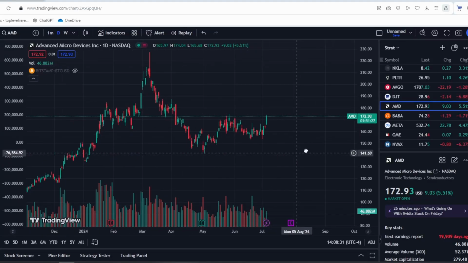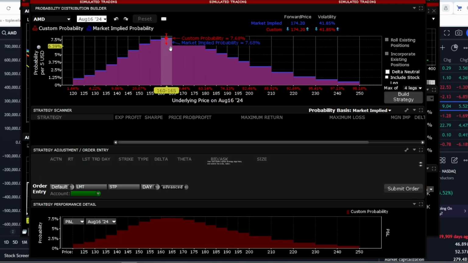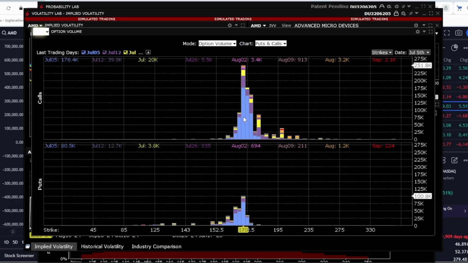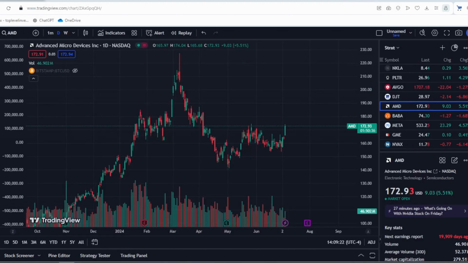Let's analyze AMD stock today. I will show you what the market forecasts for these shares. We will also touch upon the support levels and look at the significant resistance that AMD stock recently overcame and where it might go next. Let's start from the beginning.